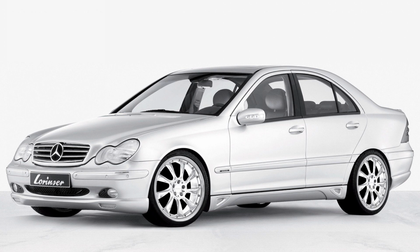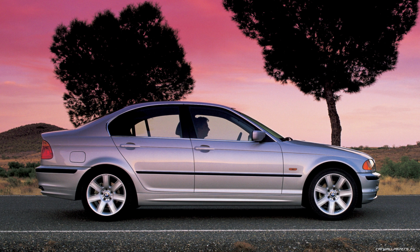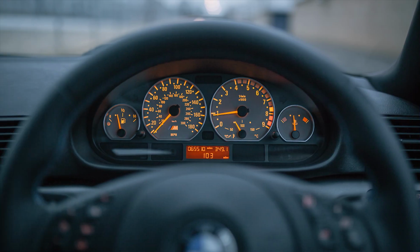Now let's take a trip down south to Munich to look for a classic BMW. Here we take a look at the last contender, the E46 BMW 3 Series. This car is also getting older now, but it's probably one of the best documented cars around. You can find millions of pictures, videos and communities online. This car is still very popular, so you can still spend around 8,000 euros on a mint looking car from about 16 years old. The number one reason to buy a car like this is its sportiness.